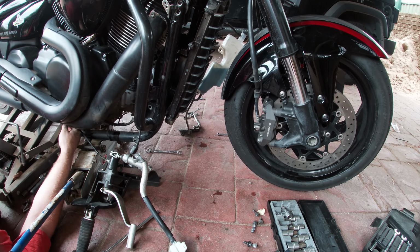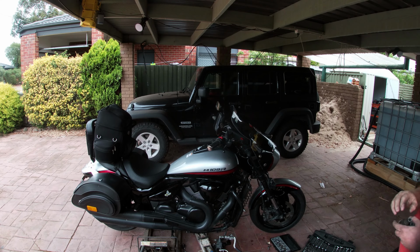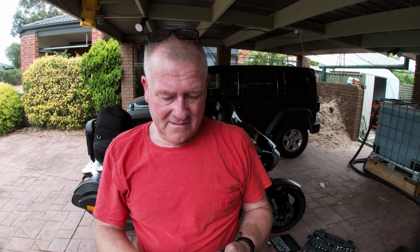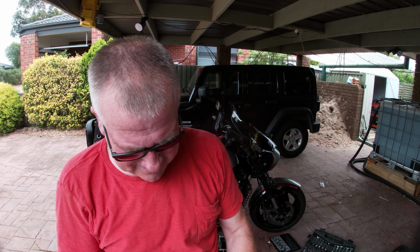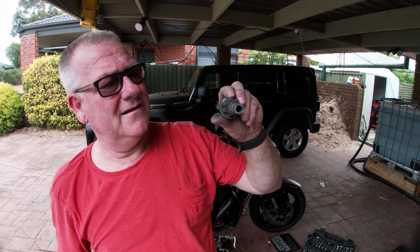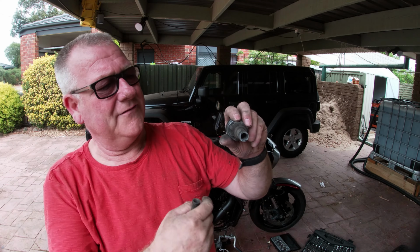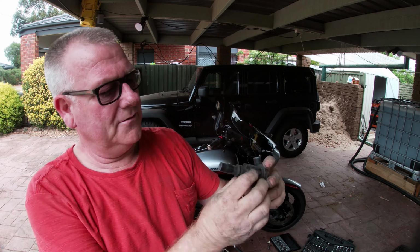And just pull it out like that. So, mounts off. Need my glasses to have a better look. So, this is the mount on the left hand side, the drive side, and this is the mount on the other side.